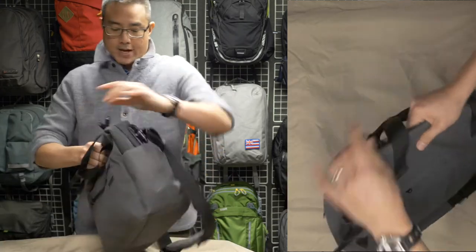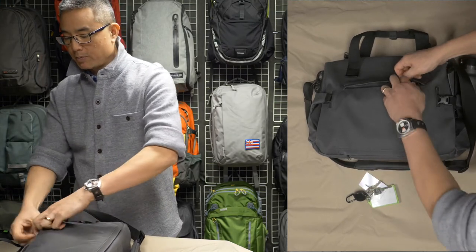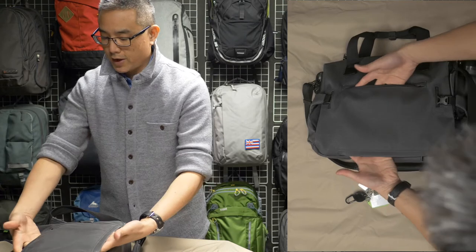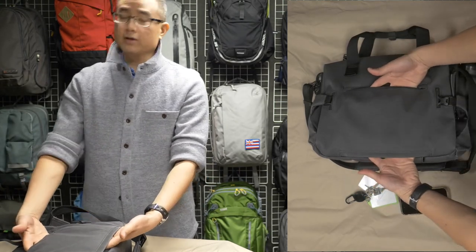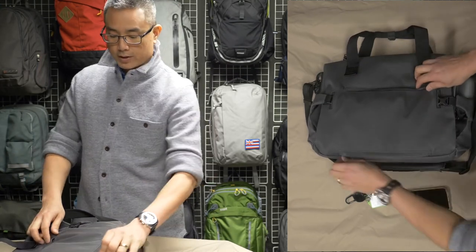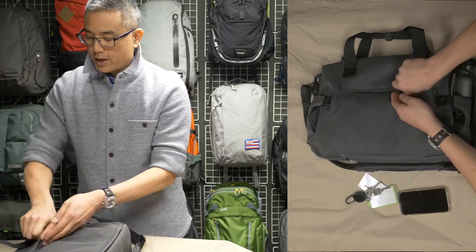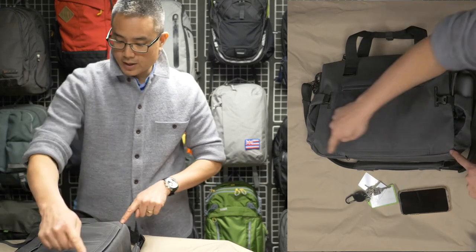On the back of the bag, there's a zippered pocket that appears to simply be a zippered pocket — I keep my phone in here — but it actually has a bottom that unzips as well. So this can serve as a place where you stick the handle of your luggage, sliding over it so you can have the bag on your shoulder when cruising through the airport. I think it's super handy to use as a regular pocket too. It goes all the way across the entire width of the bag, but not above the zipper.